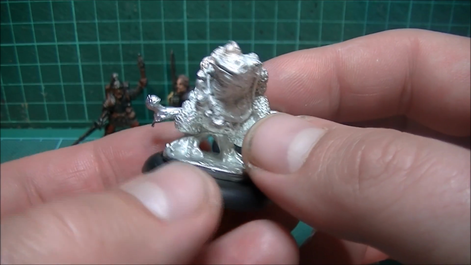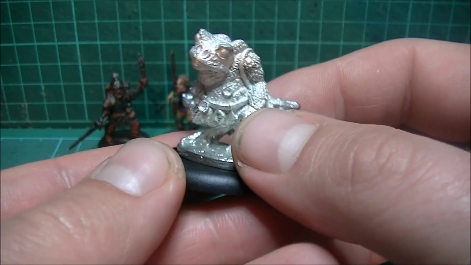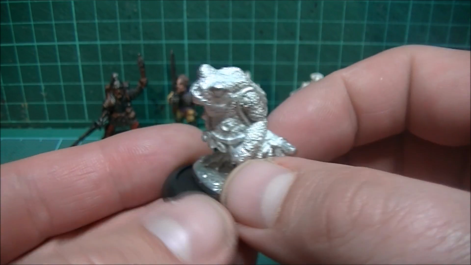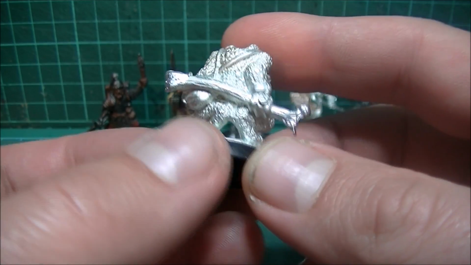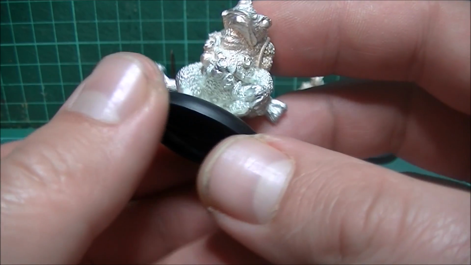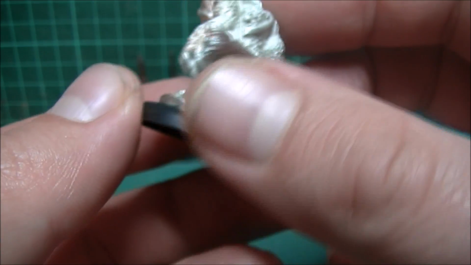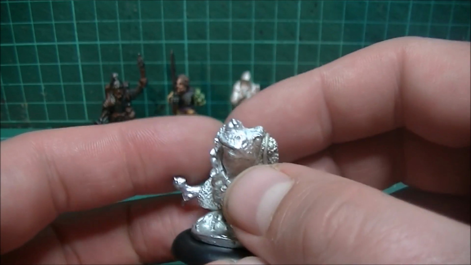Whether you use him as a frog person, amphibian man, or even a guy that's been cursed or had a spell cast on him by a sorcerer, sorceress, or any magic user really. He's got a massive bone that he's using as a club, and a nice array of pouches, along with a bag strapped over his shoulder here. It's slightly hidden behind that.